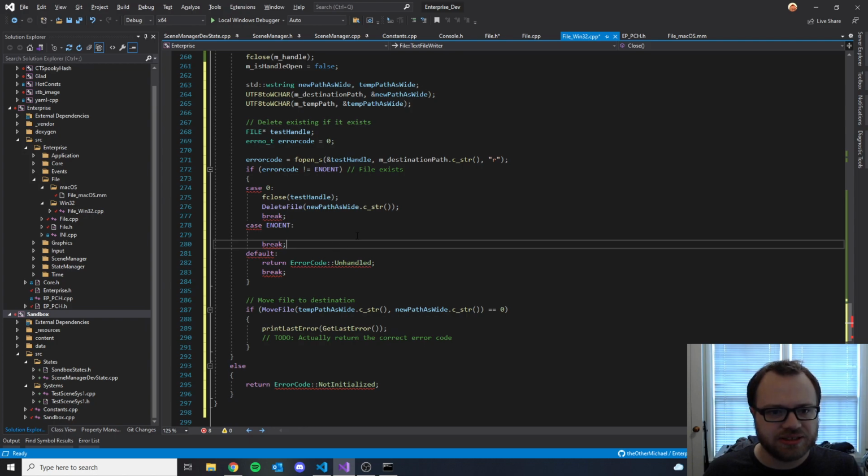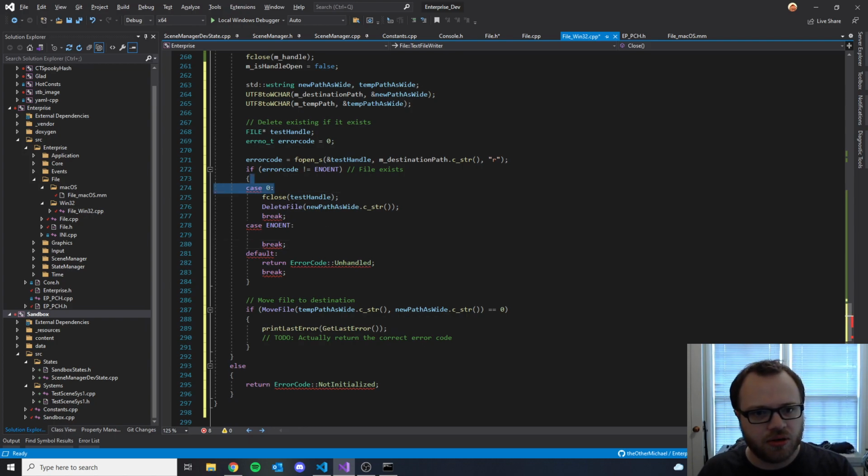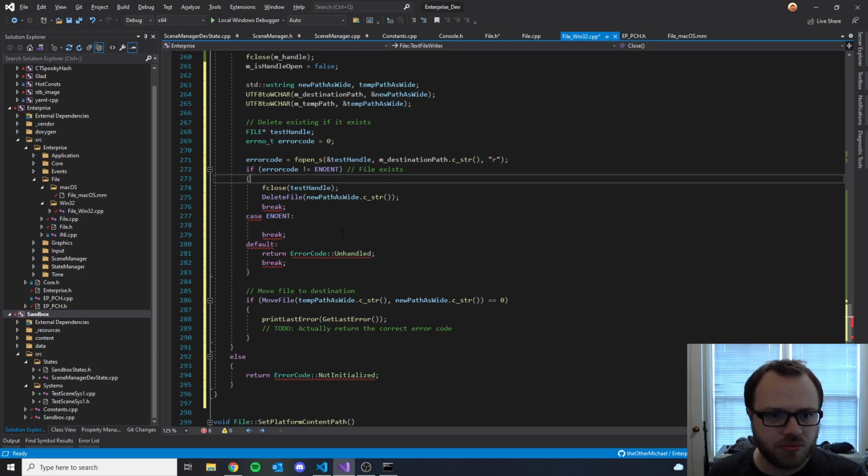Meaning that the file exists in any capacity, whether or not you have an issue reading it, then we will call fclose and delete file.